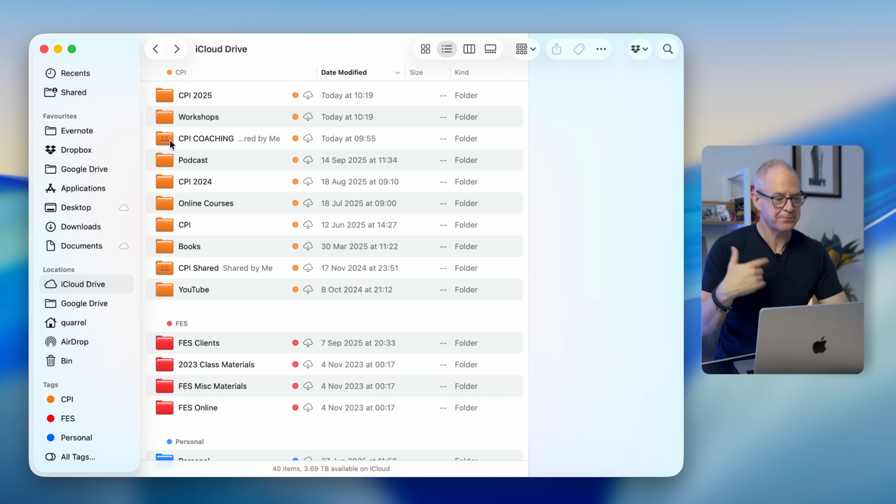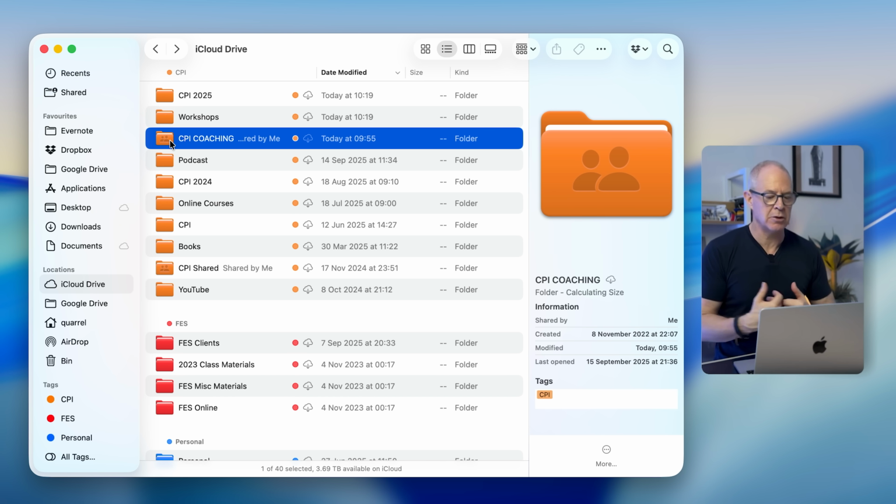However, if you are comparing it to the way a traditional cloud drive works, like Dropbox or Google Drive or Microsoft OneDrive, then you are probably going to get very frustrated because it doesn't work like that. It works in a very different way. Now you'll notice that if I go back into here, for instance, my coaching folder is showing these icons of people. That is because that folder is shared with my demo computer, which is here in the studio, which means that when I'm doing my coaching calls every day, I have access to all the feedback on the coaching that I've done with every client.